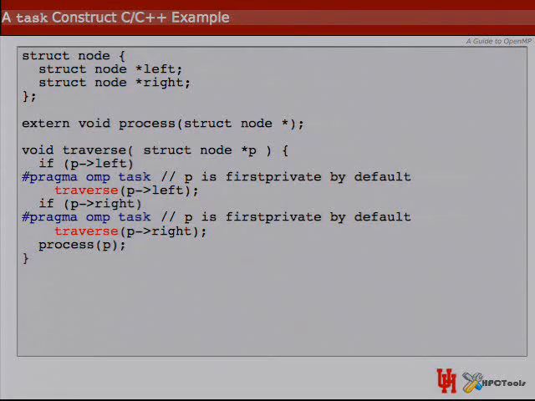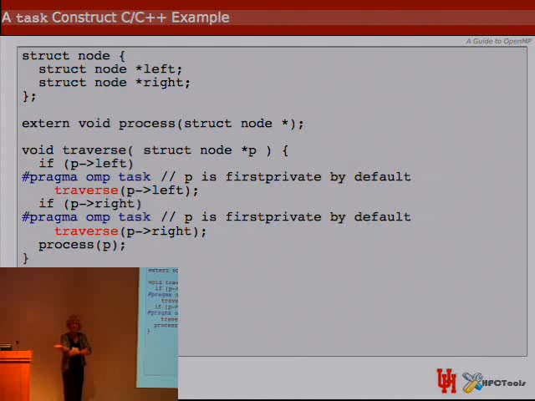Tasks, in part inspired by Cilk and other programming models, if you're aware of them. A task is a piece of work that is created, and at least in principle, you create the tasks, package the task, and put it in a pool of tasks for execution. So there's a bit of a disconnect between the time the task is created and when it's executed. You don't know anything typically about the order in which different tasks are executed, and in OpenMP, you don't normally know exactly where it's going to be executed either.